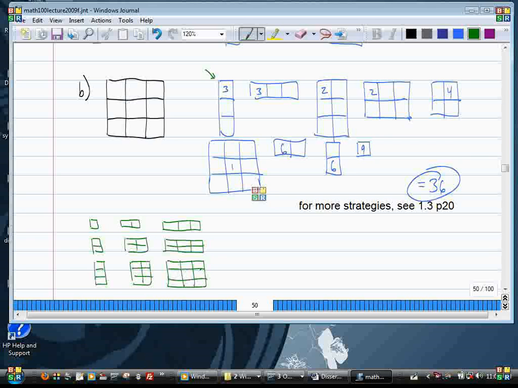So now suppose we had organized our information in this way. Now let's go ahead and fill these things in. How many of the 1 by 1s are there? There's 9. How many of the 1 by 2s? 6. How many of the 1 by 3s? 3. Next row. How many of the 2 by 1s? 6. How many of the 2 by 2s? How many of the 2 by 3s? Without even counting, what do you think that last row is going to be? 3, 2, 1.